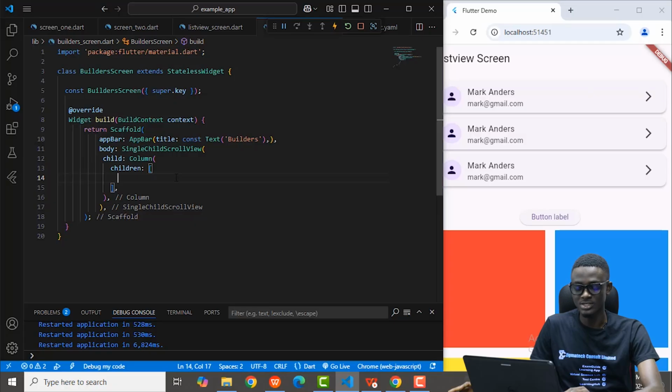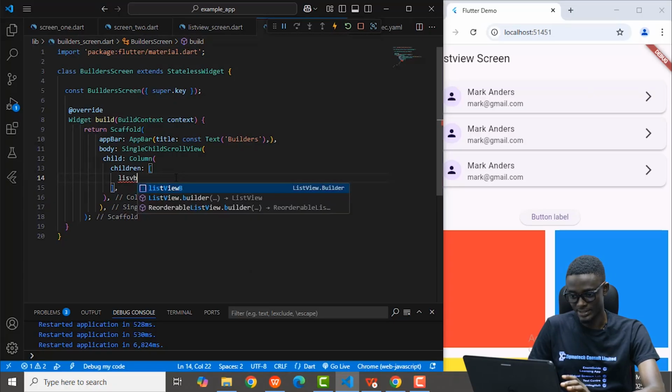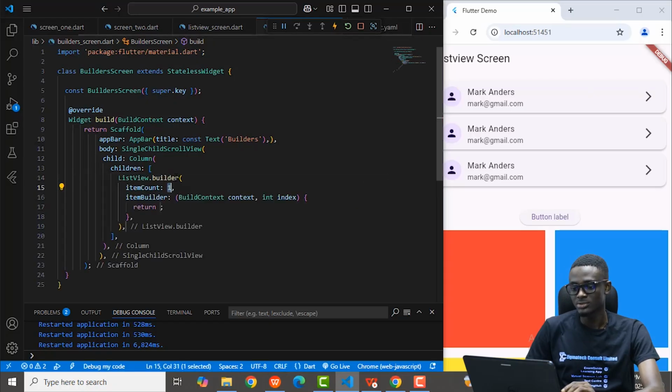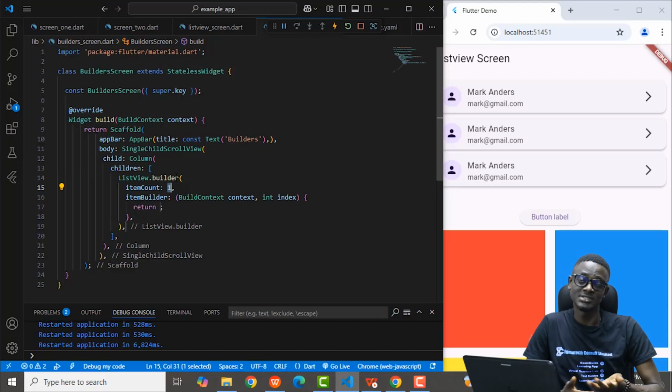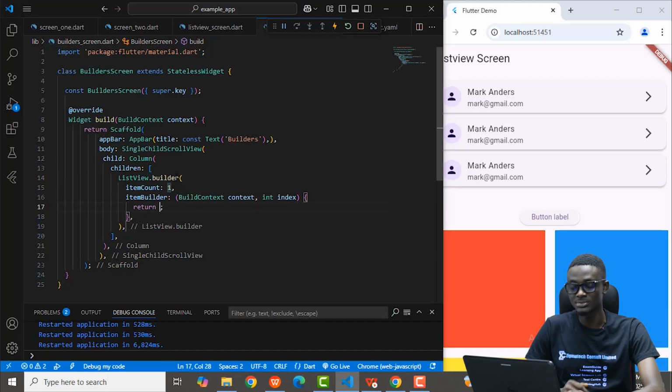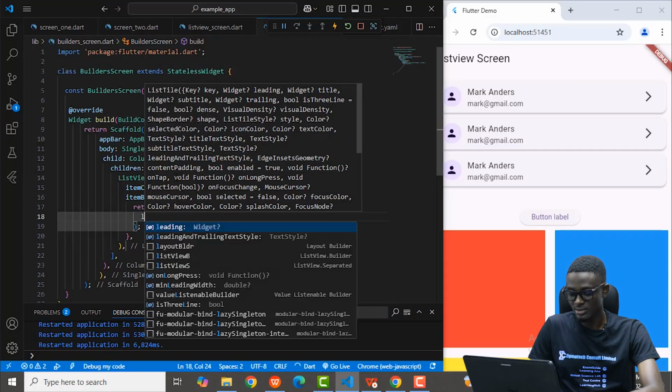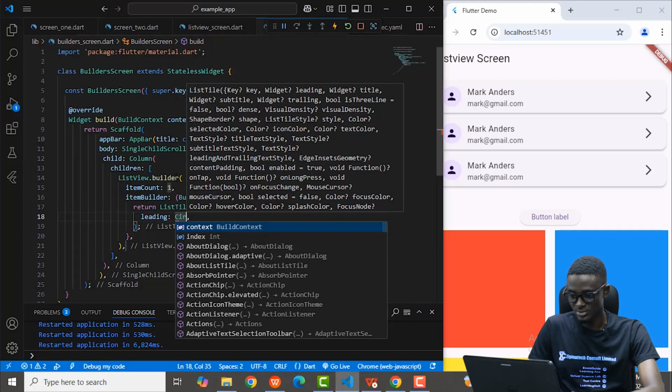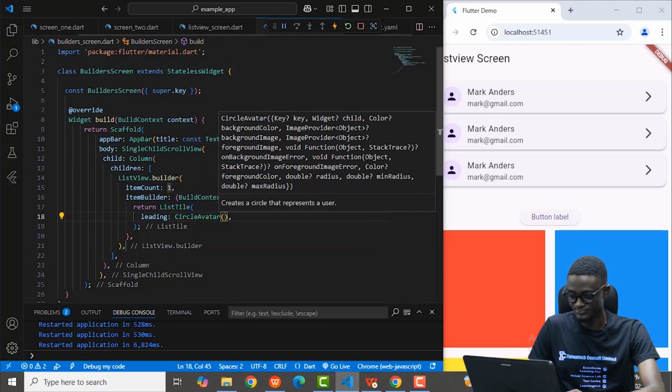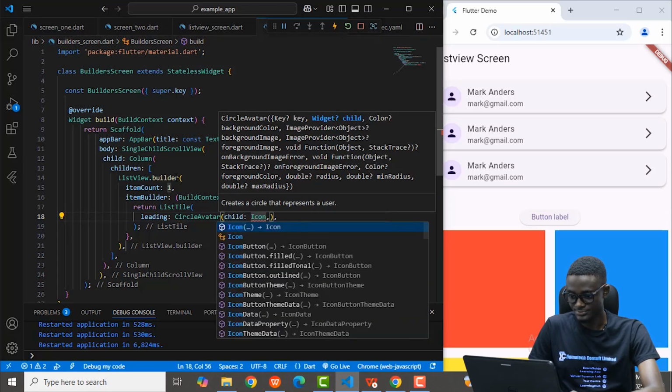So let me just go ahead and start with the ListView builder. So LISV B. So this option, ListView.builder. Now you'll see the benefit of using this builder. I'm going to do the same thing I did in the other one, but it's going to look different. So I'm going to have a ListTile also. Now my ListTile will have a leading, which will be a CircleAvatar that has a child of an Icon.